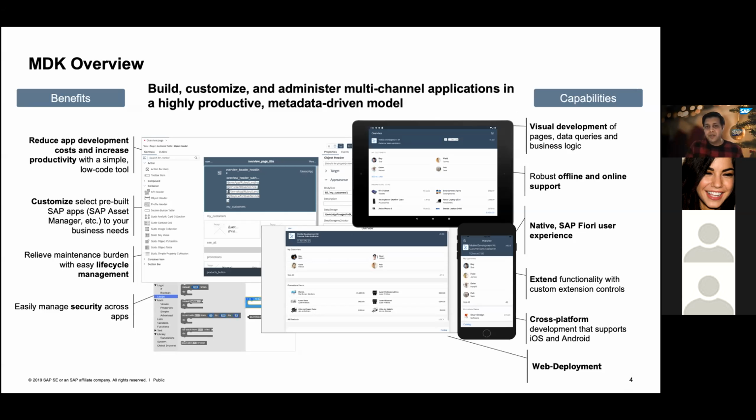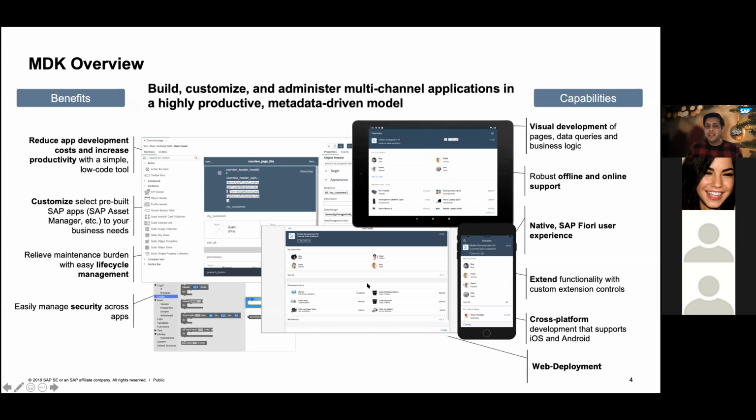to get started quickly. And here, what you see in the screenshot is a what-you-see-is-what-you-get editor. So you can drag and drop the controls on the page, and then you can easily build the UI. There is also a visual editor, so you can create actions and write the logic in your applications. And once you develop your application, you can deploy it to the cloud and then access it from the MDK client. We provide the client for both iOS and Android.